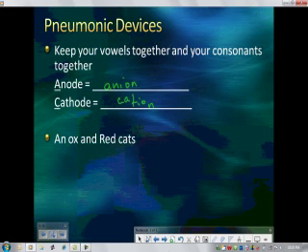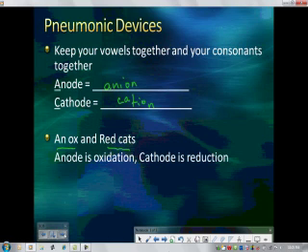Here's another device. You know, McDonald had a farm. He had an ox and some red cats? Yeah, he had an ox on his farm. E-I-E-I-O. And his cats were red. Yes, it's a genetic mutation. It's just like Clifford, the big red dog. Oh, I love Clifford. I want a dog like that. That'd be cool.